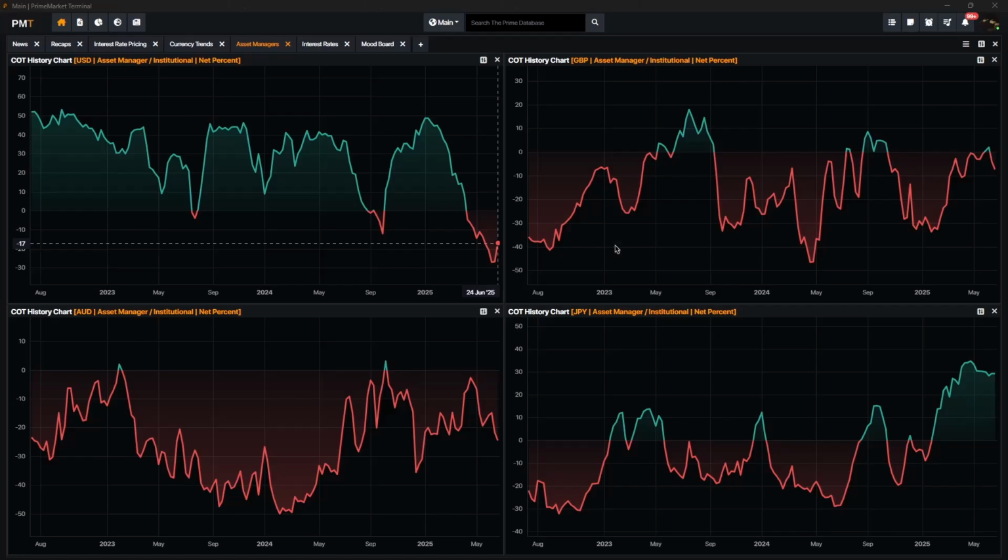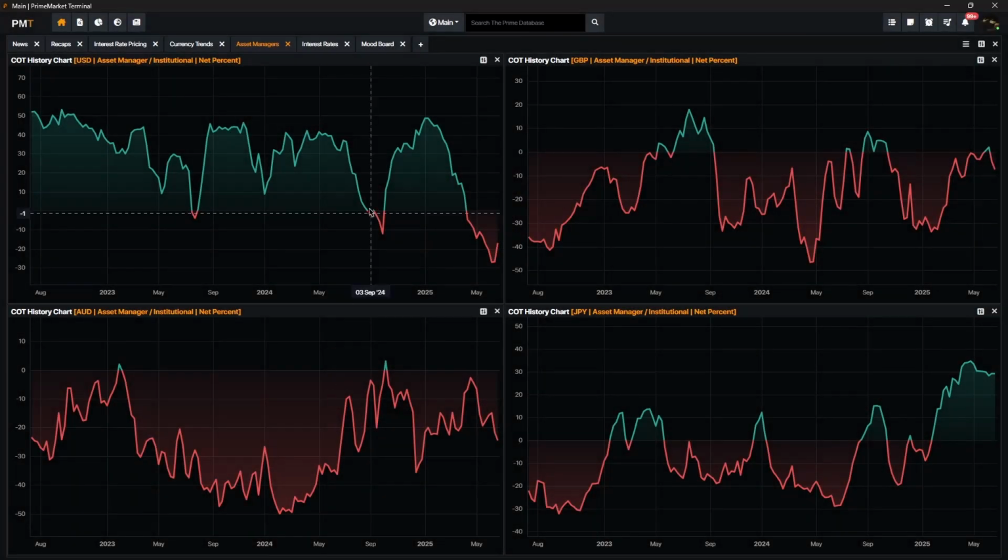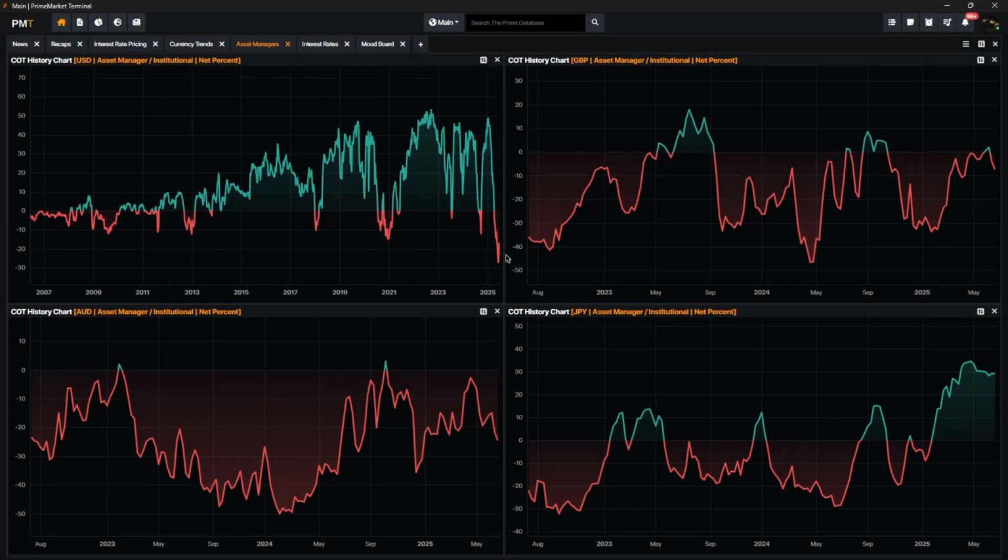And what we've seen here is asset managers have been the most bearish on the dollar for the past 3 years. And as a matter of fact, I think this is the most bearish they've ever been. If we look at all, we'll have a look. This was their positioning on the 10th of June. You can see that recently, the last 2 weeks, in the history of COT positioning, this is the most bearish asset managers have ever become.